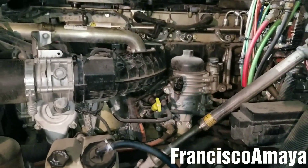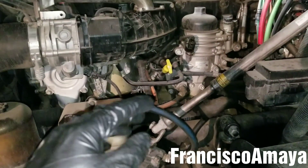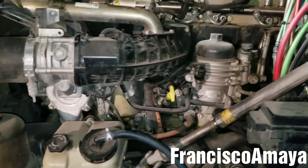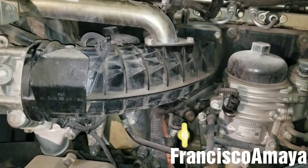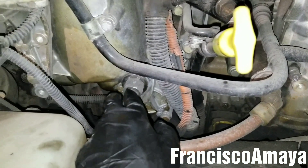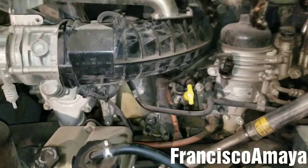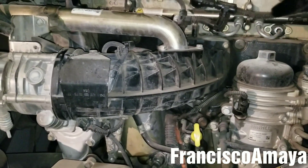This video is part of the main bearing replacement video, but I'm making it as a separate video to show just this part, because many people don't know how to do it — especially when you don't have the tool. I'm going to demonstrate how to do it if you don't have the tool. If you have the tool, it's easy: you buy this little nipple, remove the plug, insert it, and use the pump. That's it.